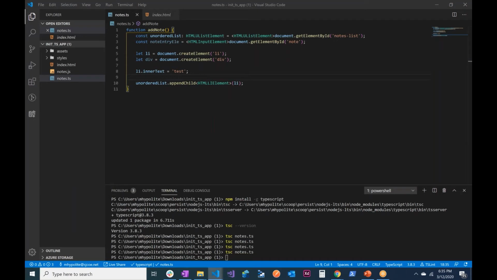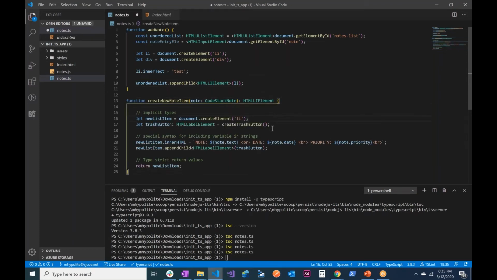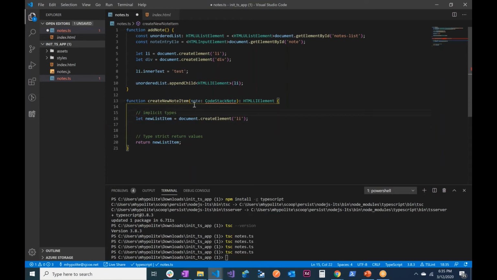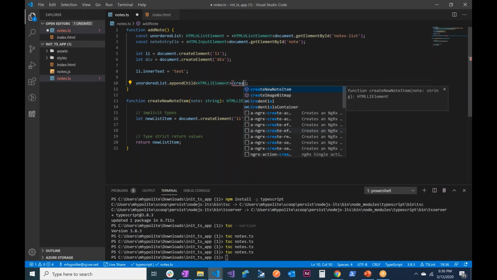Okay. So I created a create notes item function. I'll be posting that here real quick. For right now, we are going to ignore this trash button because that's for future. So in fact, I'm going to just take it out. And we make this a string. Okay, so now I have a function, create new list element, note item, which takes in a parameter string and returns a li element. So now I can simply call this, create notes item.